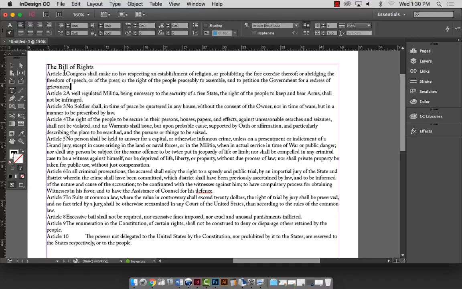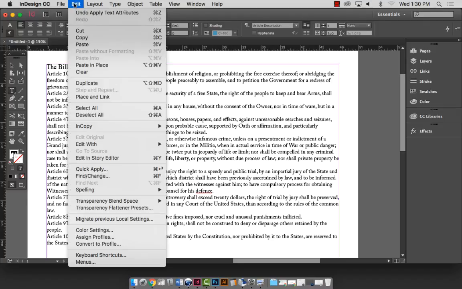You guys want dynamic spelling, don't you? You should leave this on all the time. And this is why mine is red and yours is not. I leave it on all the time. To turn on dynamic spelling, you would click on Edit and then go down to Spelling, which is about 8 or 9 items up from the bottom. And then a little flyout menu pops up, and you want to go ahead and do dynamic spelling.